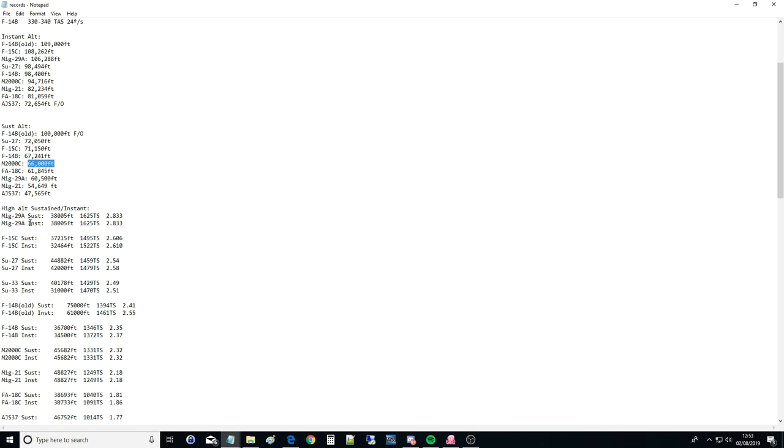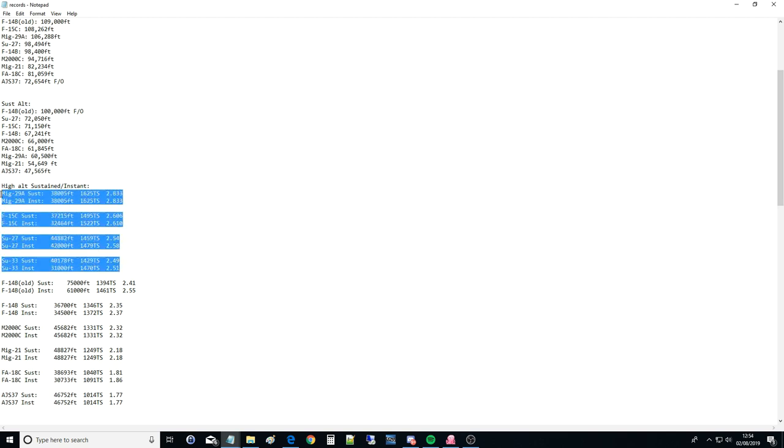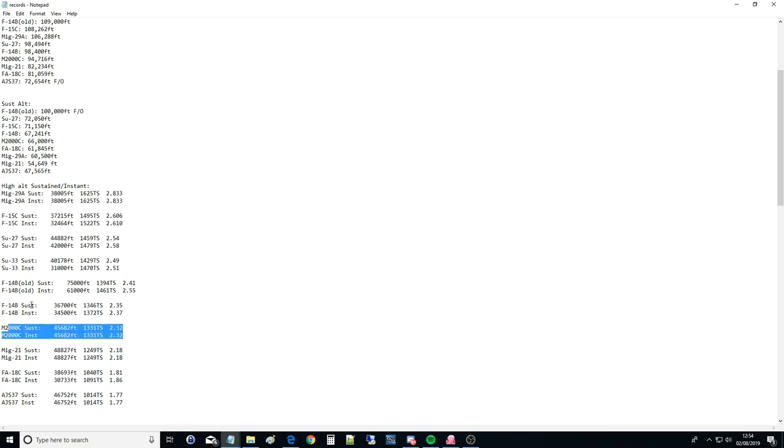Max speed at optimal altitude, 45,000, it can do 1331 KTAS, that's Mach 2.32 clean, and it can do the same in a dive. So that's pretty competitive. And remember that the 33, the 27, and the 29, and maybe the F-15, these are Flaming Cliffs 3 planes. They don't have as detailed a flight model as these ones here. So really, it's the second fastest of the high fidelity models, only just beaten by the F-14.